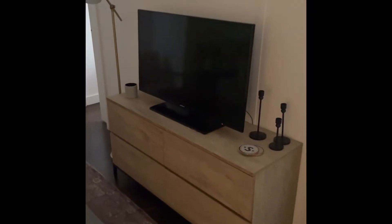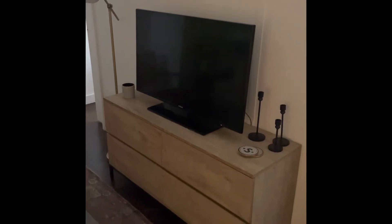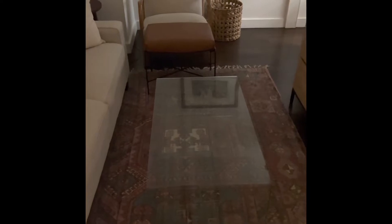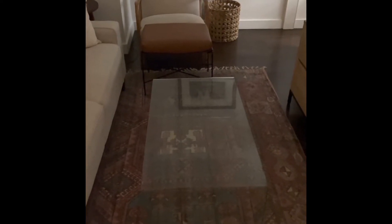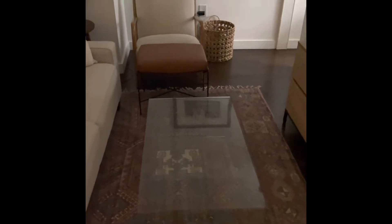Our little mirror. This is the dresser that was actually in my room last year — now we're just using it as a TV stand. Our rug. I actually just got this little clear glass coffee table off Amazon, which is also linked on my Amazon storefront page, and I love it. I feel like since it's clear and glass, it makes the space look bigger, whereas if we had like a wood table or something, it wouldn't look as good.